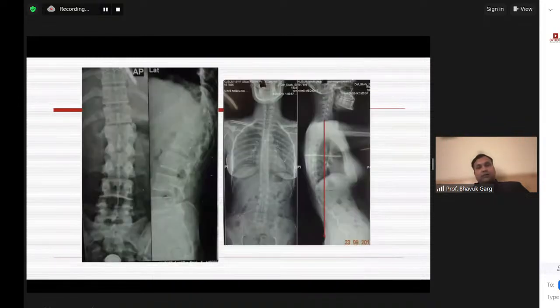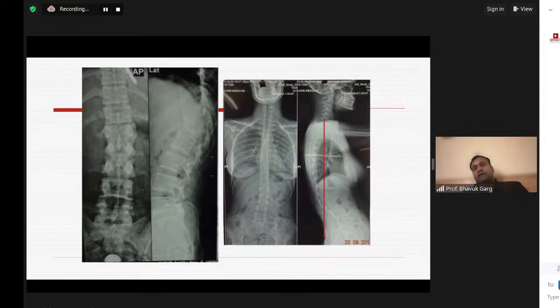Now, this is again a case of post-traumatic kyphosis. Now, the dorsolumbar junction being straight, it is a very unique advantage. So you can use the osteotomy at the adjacent vertebra, not at the index level. So suppose there is a fracture of D12, you can do the osteotomy at L1 because that segment will make it a straight portion, which is a unique advantage of doing it at the dorsolumbar junction.